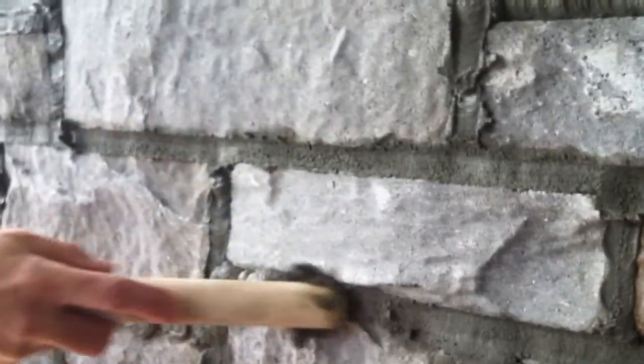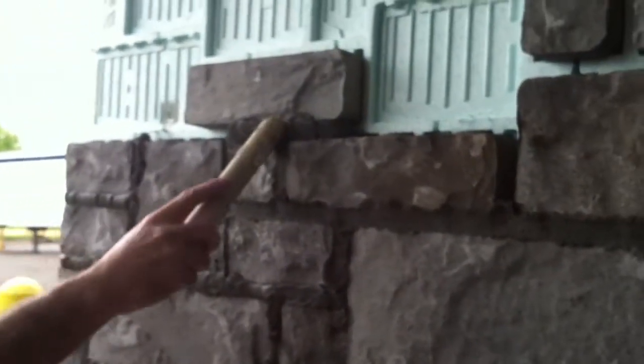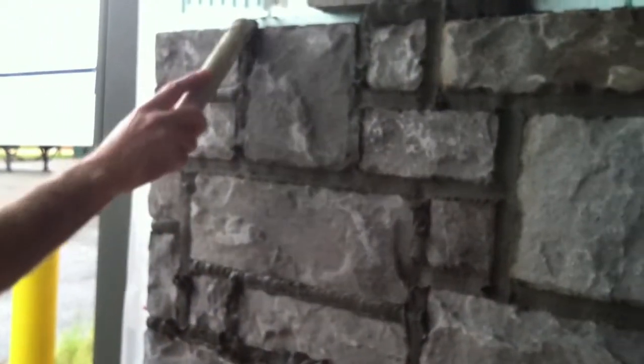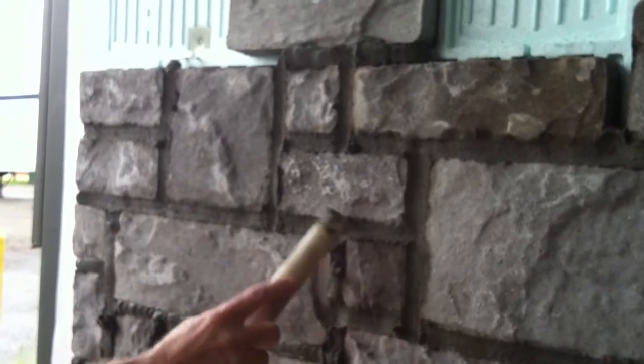So I just take the tool and that's about all you have to do. You don't want to tool it up. And then if we want to, we can come back and brush it with a nylon bristle brush. The mortar will more or less conform to the difference in this stone and this stone's texture, and we'll get these little crumbs off the edge. But we wait a little while longer to do that once it's dried a little bit more. If I had a sharper tip here, I could actually rake the joint. So this is more like a flush joint — it's all subjective.